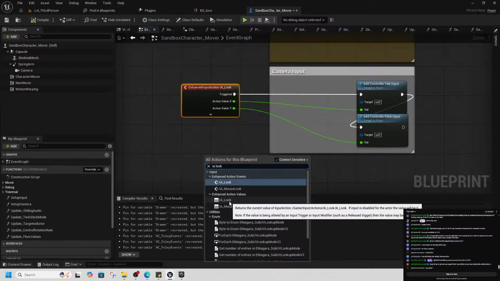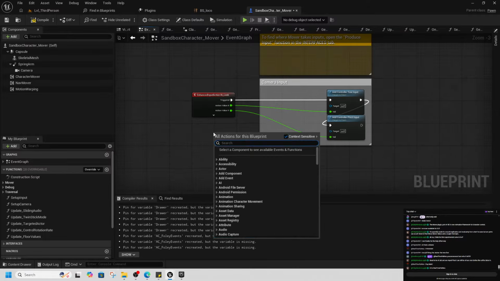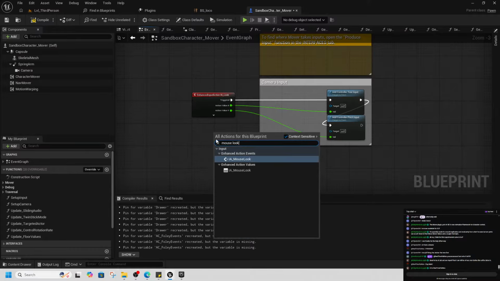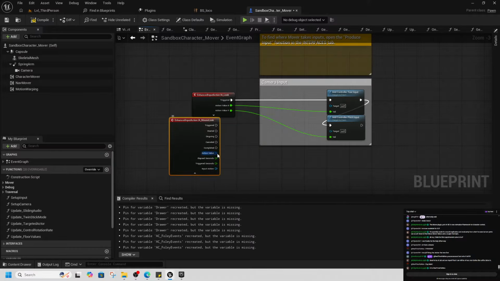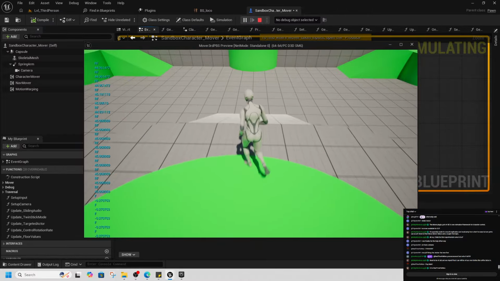That's not useful at all. Oh wait. Mouse look? I'm going to try that one. There we go. Sweet.